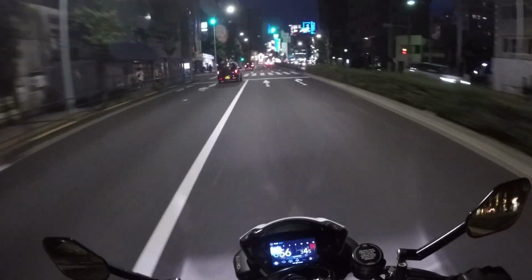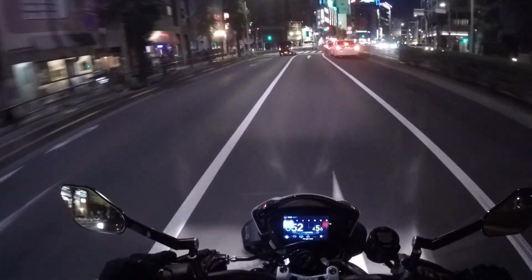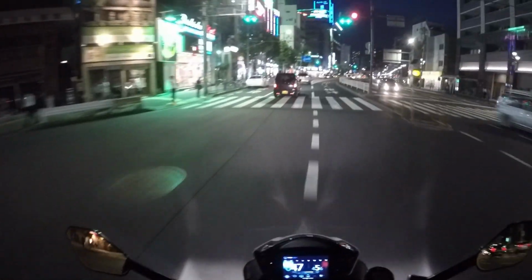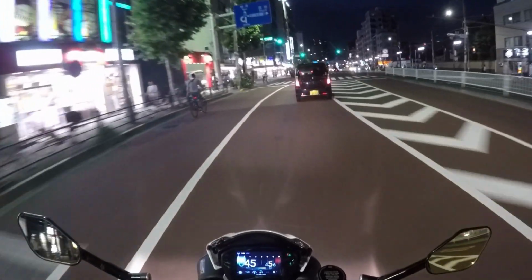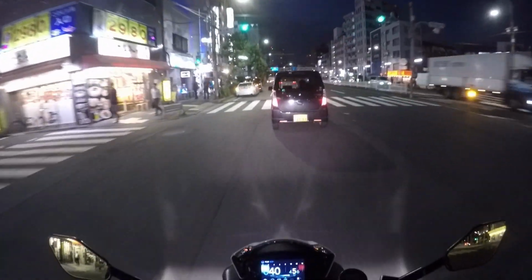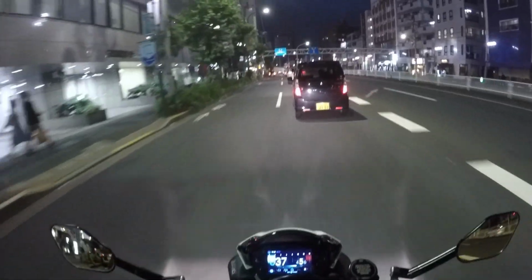The throttle is so weird. I didn't think it'd take that long to get used to, but I'm still not quite in sync with how sensitive it is. It's very touchy, so just a light touch will put the bike forward pretty quickly.